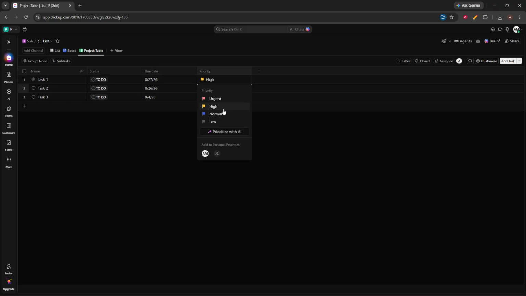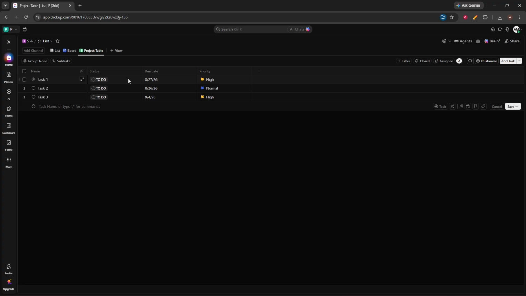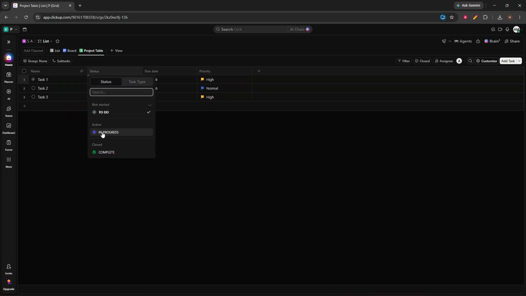These controls allow you to adjust what information is displayed, helping you tailor the table to your workflow and making it easier to focus on what matters most. Finally, review your table to make sure everything is displayed correctly and your tasks are organized the way you want. A quick final check can help you catch anything missing before you move on.